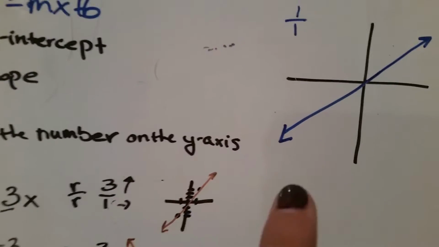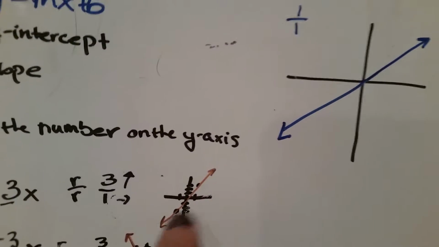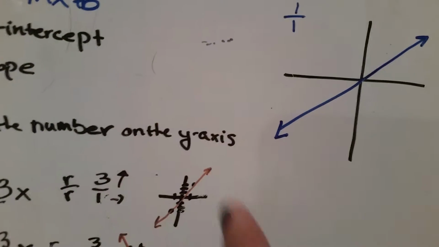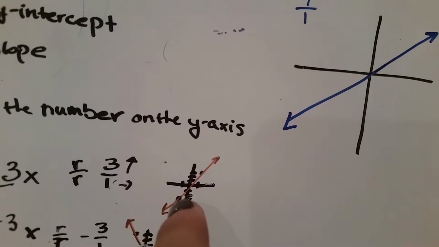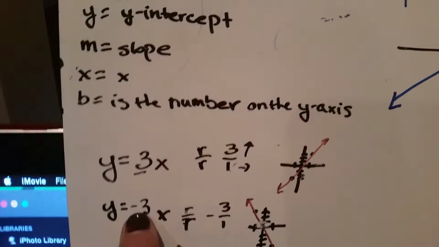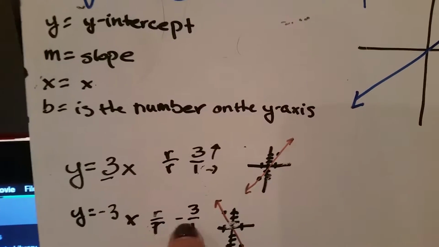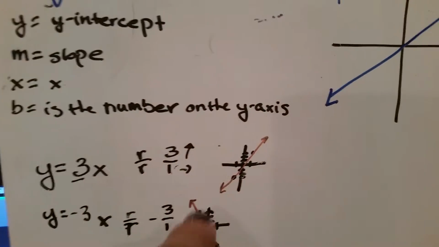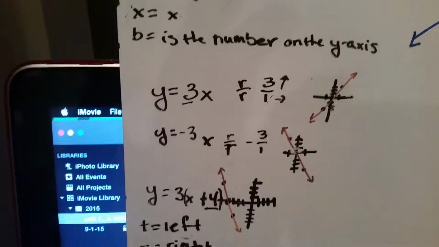You have to do it down so it makes a straight line. It's going to go down 3, but this time it's going to go over to the left, because if we're going over to the right, it wouldn't make a straight line. It needs to be a linear line. So it's going to go down 3 to the left 1. Now, if you had a negative slope, it's still 3 over 1, but it's going to be negative. So this time it's going to flip. It's going to be up 3 to the left 1, down 3 to the right 1.